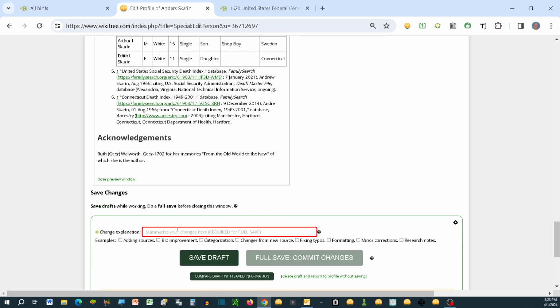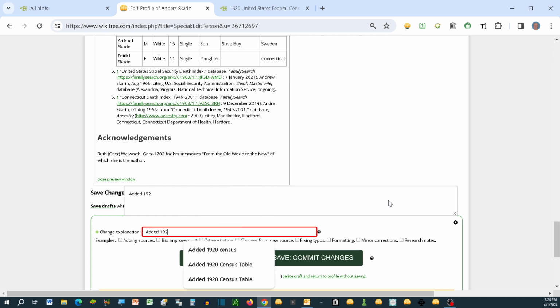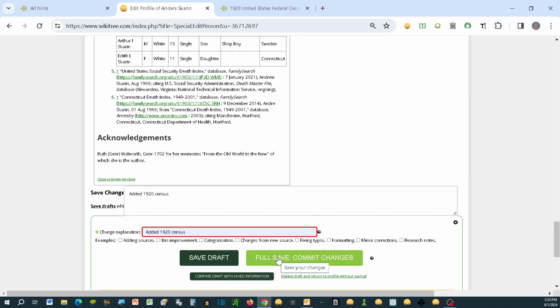So we scroll down and we're going to enter here that we added 1920 census, and I can do the autocomplete thing by clicking down here, and we're going to save that.